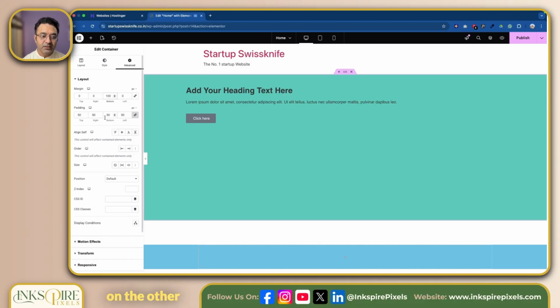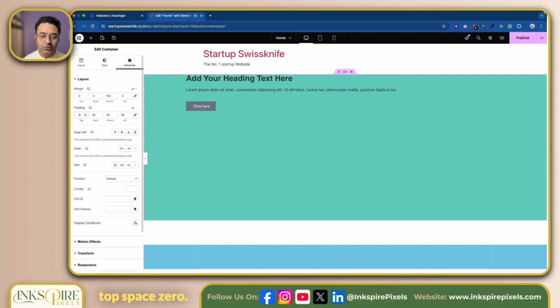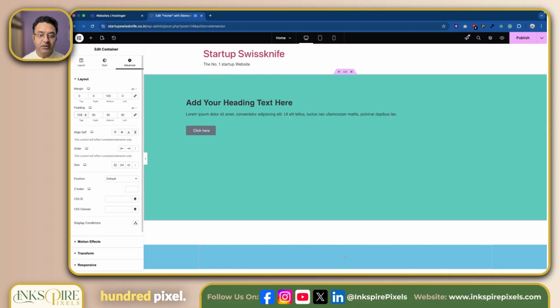Now padding on the other hand is the space on the inside. So if you see from the top over here, there is this space, right? If I delink it and make the top space 0, the padding 0, you can see that now the content is touching the top, right? Now as I increase this padding to 10 pixels, you can see that a little space is added. I can increase it to 100 pixels, a little more space is added, right?